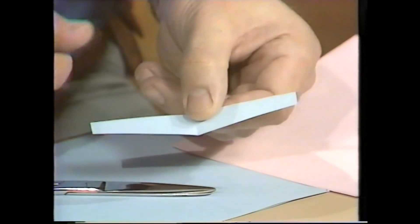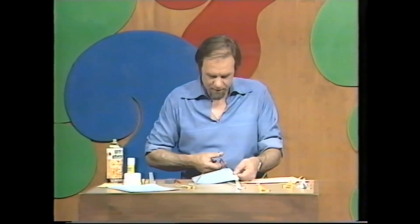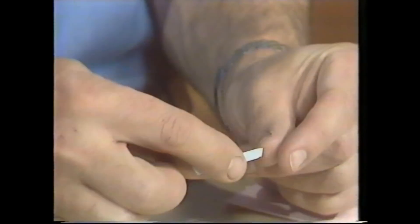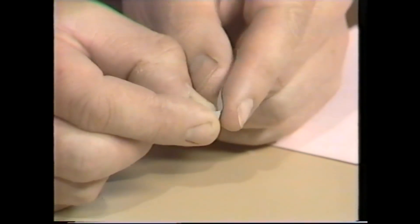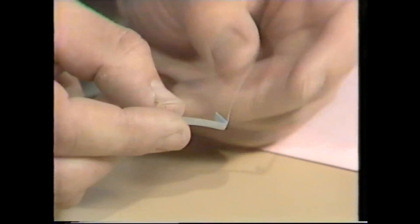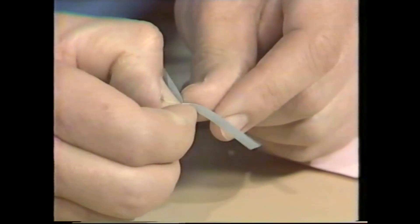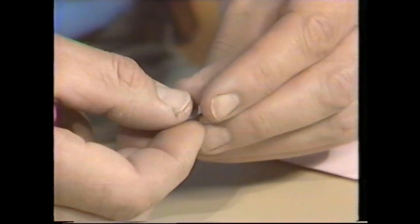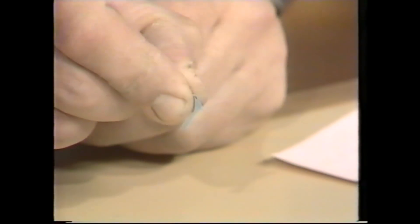Put the wings to one side because the next bit is the fiddly one. Come down to the edge of where you've just cut and make another cut so that you make a piece of paper about three times the thickness of a match, again with a spine in the middle. Chop it off to give yourself plenty of working room. What you have to do is pinch the spine and fold the two legs back, one like that and the other in exactly the same place, so you end up with a zigzag. You want the two legs to be no longer than the squeezed bit in the middle, so fold them together and cut them off to exactly the same length. That's going to be the zigzag that crimps together to make the tail plane.